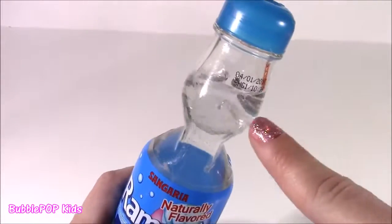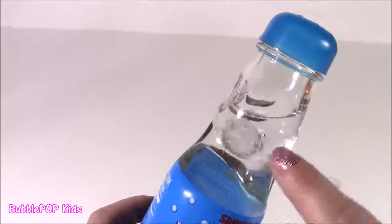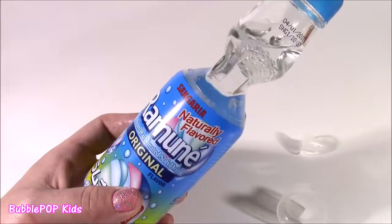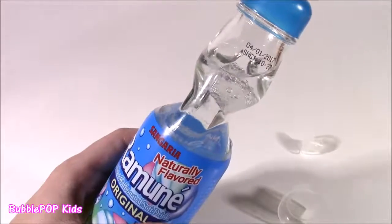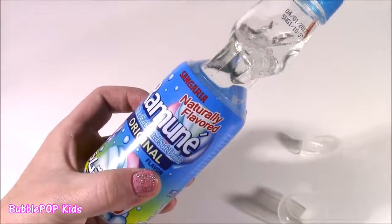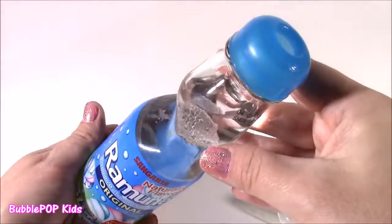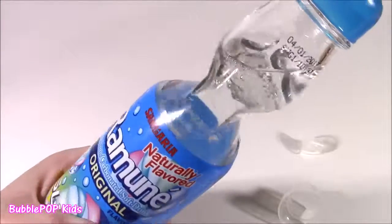As soon as the top popped, you can see all those little fizzy things. Looks like seltzer water. There's a little bubble in there — it looks like a piece of ice. I like it, I really, really like this. It kind of tastes a little bit like Sprite. It doesn't have that super lemony scent — it tastes like bubble gum or cotton candy, that is the flavor. It's really good. Not something I would drink all the time, but if you're in the mood for a sweet, sweet drink, I would go with this one. Really cool, bubbling away.